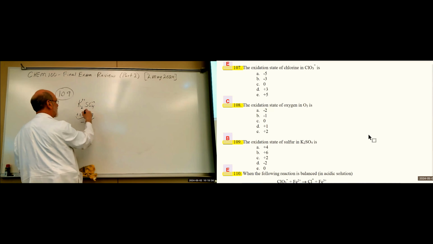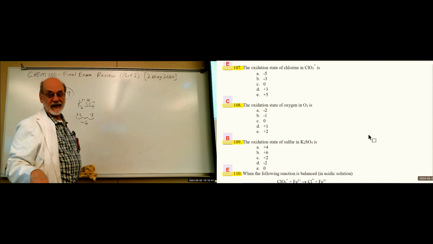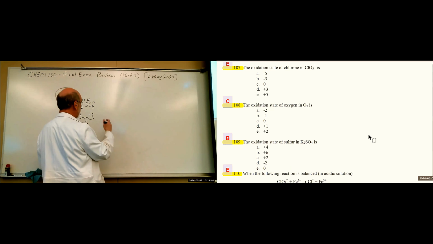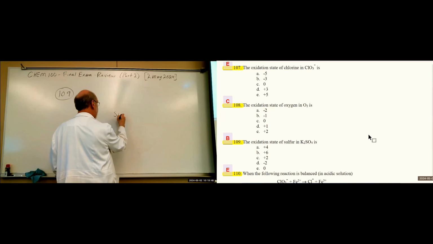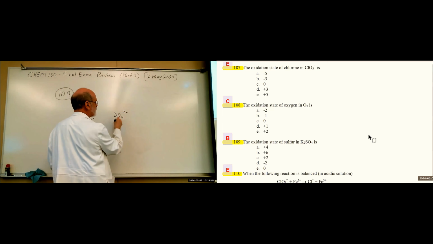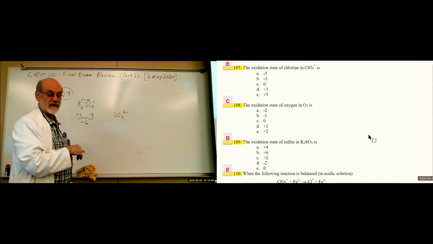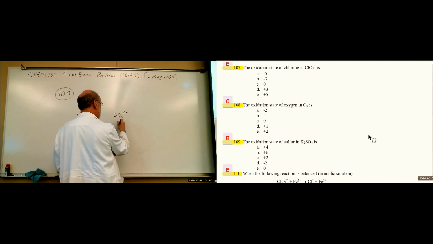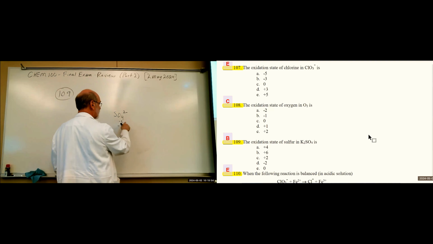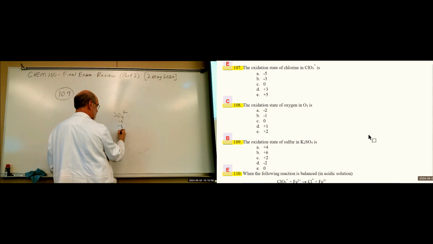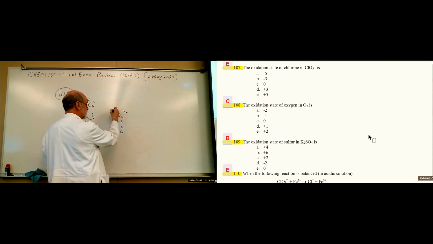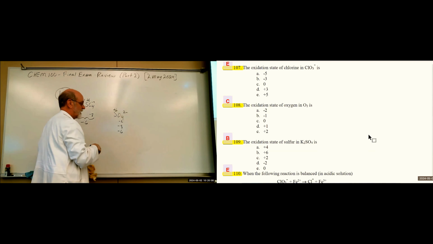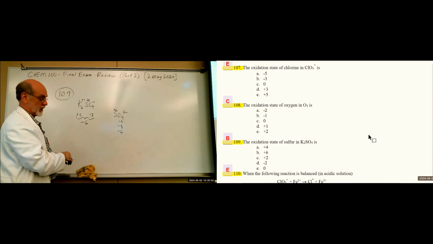Or if you have sulfate in some other compound, it doesn't matter which, take the sulfate out. You know that sulfate is a 2- polyatomic ion. That means oxygen is -2, -8 here. Keep two of them out. So we only have to balance a -6 with a +6. Both ways work.